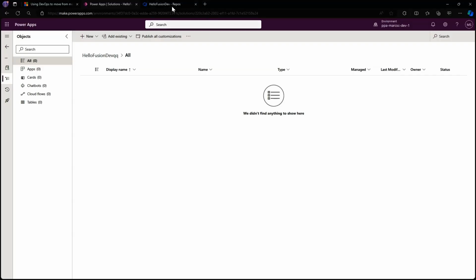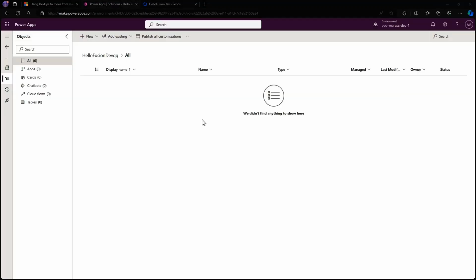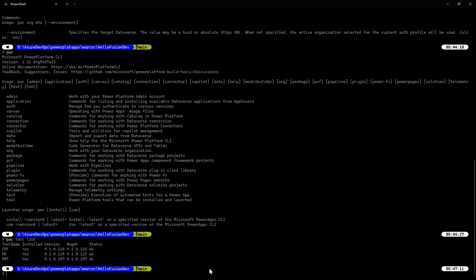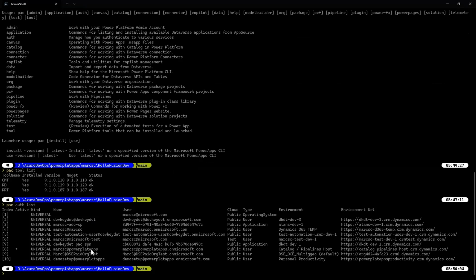Real quick, I already have a Git repo in Azure DevOps established. I have already cloned that Git repo here. We're going to check pack auth list. So I am using the right authentication profile. And then we're going to say pack env select, env for environment.